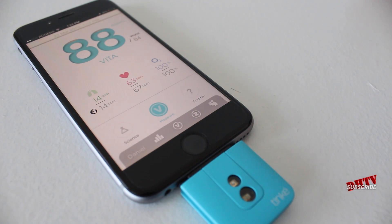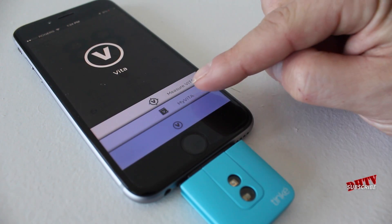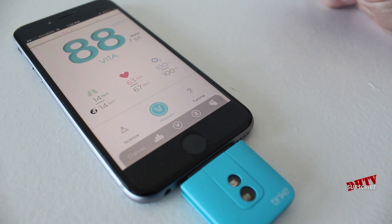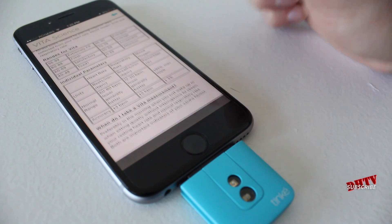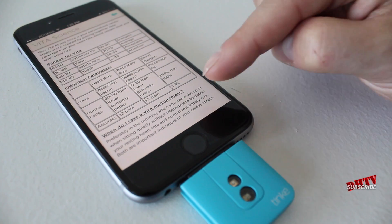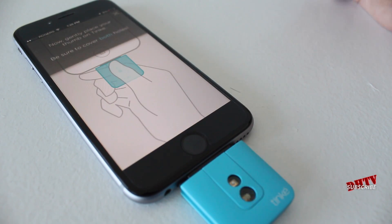This section here is your Vita statistics. You can access it from the My Vita tab. It'll show you where your Vita score ranks up against the world, and you'll also be able to see how your actual test averages out against world averages. You can tap the science section, which gives you a brief description of the ranges for Vita, individual parameters, when you should take your Vita measurement, and there's a tutorial section here if you need it.